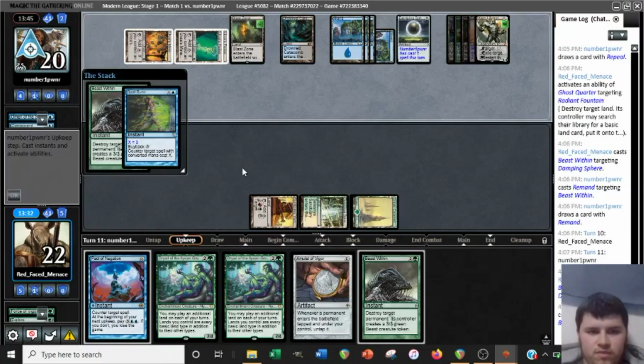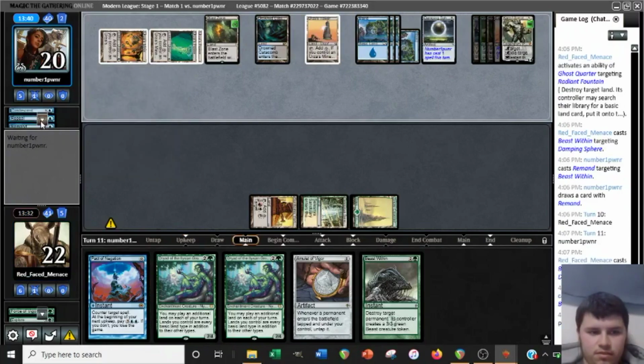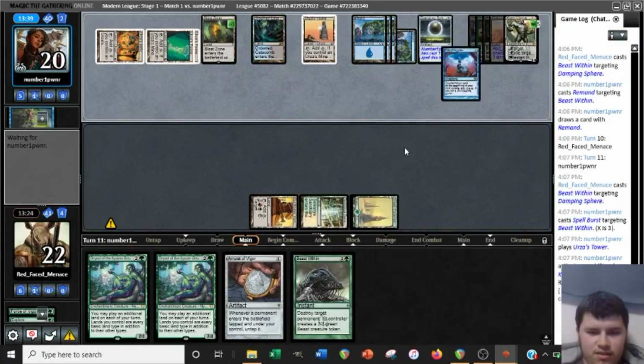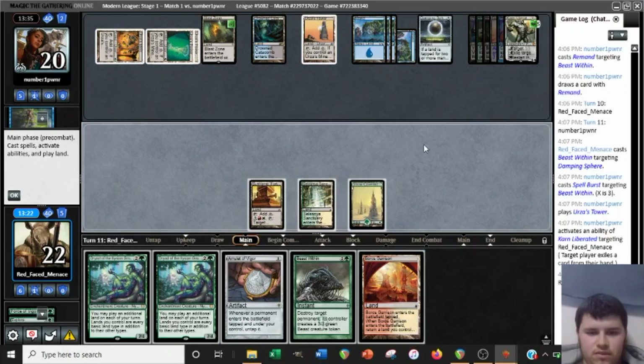Okay. Did he buy it back or did he just counter it? He did not buy it back. You, sir, can get this Pact of Negation, I guess. Feels bad. Feels bad. Okay. That is something.